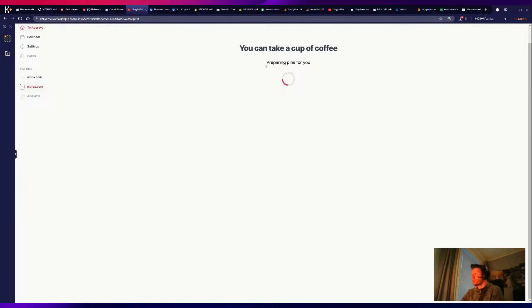So now it's gonna prepare the pins to be approved for pinning on our boards, and it's gonna do it after we approve them. It's gonna pin them automatically every day. So it starts after midnight and pins maybe every 2 hours or so, and then it's gonna put the pins on the correct boards, or it's gonna try and figure out which is the most relevant board for the pin.